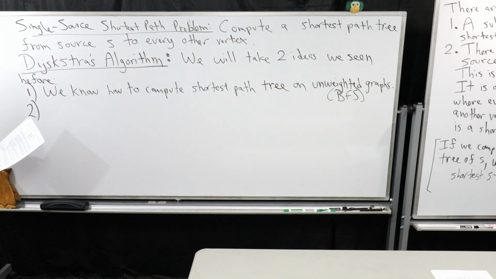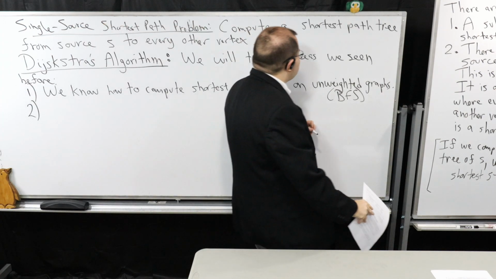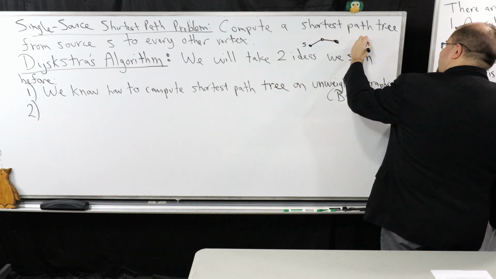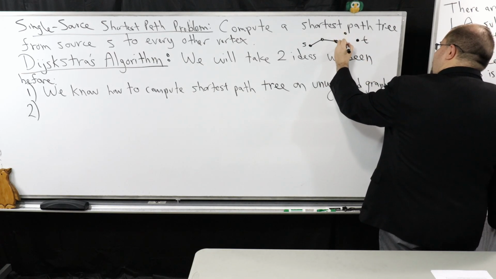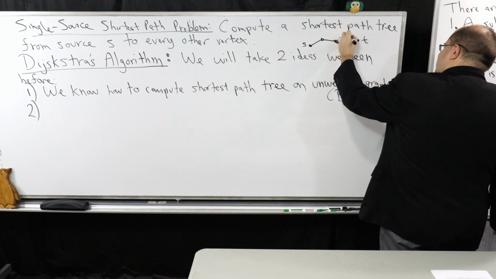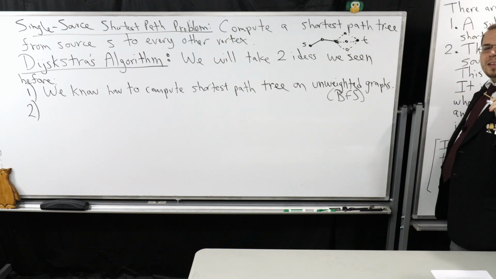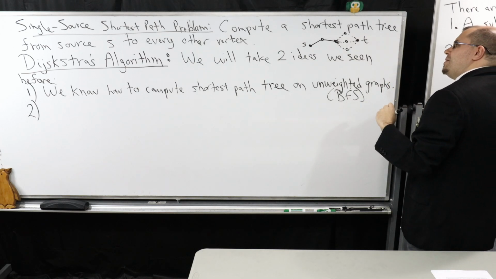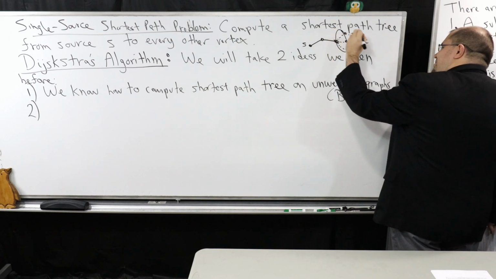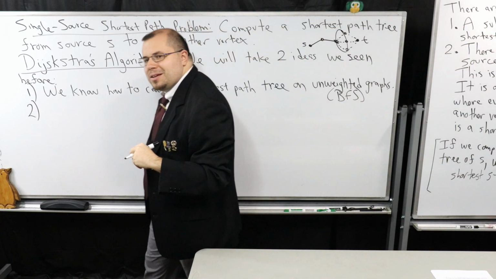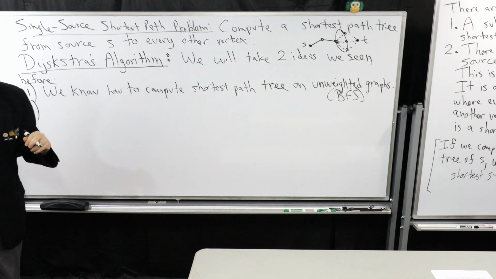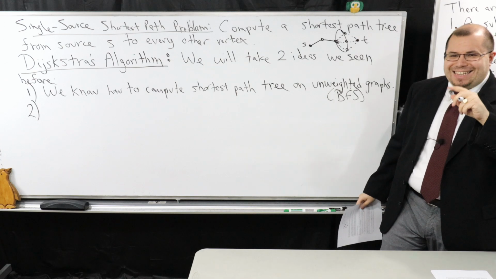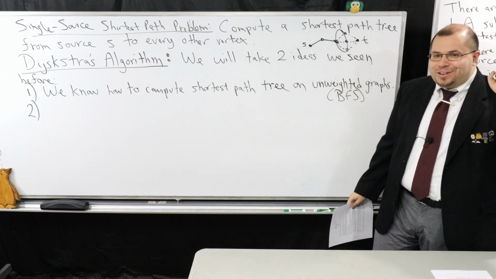For example, for hypothetical purposes, suppose this is S, and I want to get to some vertex T. Suppose I have a bunch of different choices that could get me to T, and all of these have edge weights to them. If I were to pick from these three edges, which one should I pick? Remember our definition of the length of a path. The shortest, exactly.